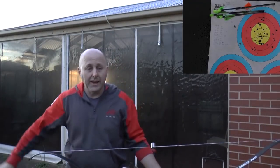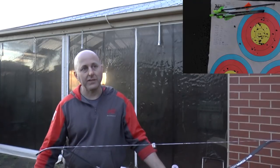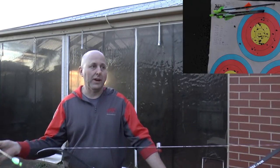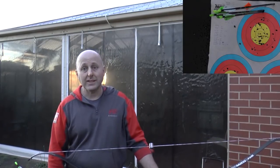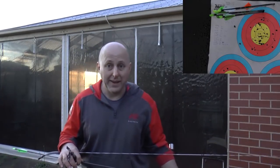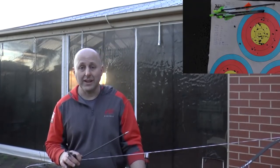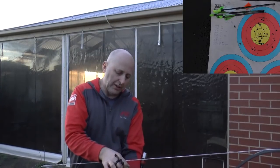Now the next thing for beginners are the limbs that you choose for this Topoint bow. Is there a big difference between your Win and Win $1,000 limb and your Win and Win $200 set of limbs? Now I'm going to say for most beginners the answer is no. And the answer is probably no for me, because I'm just not good enough to pick the difference, because I don't shoot enough.